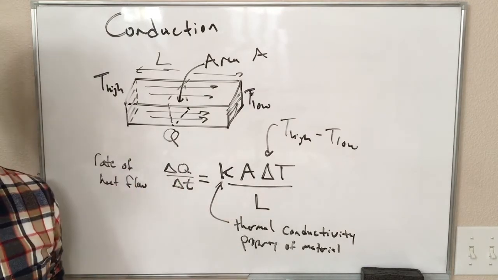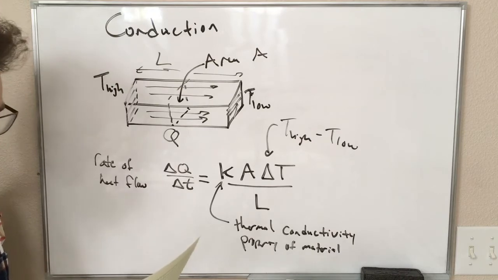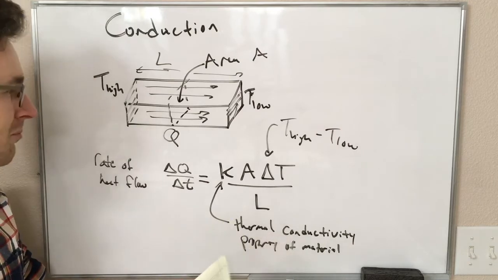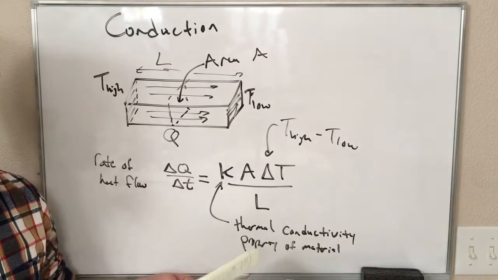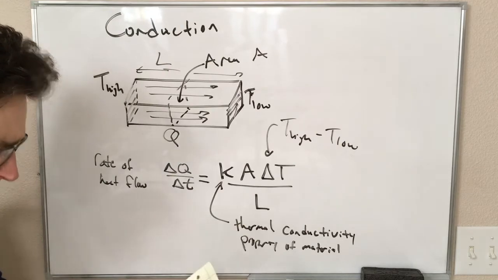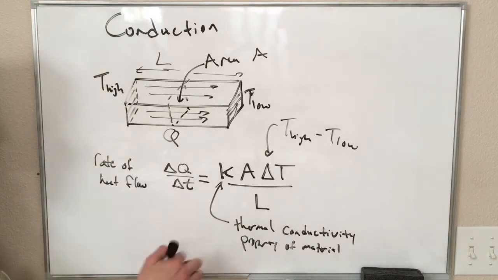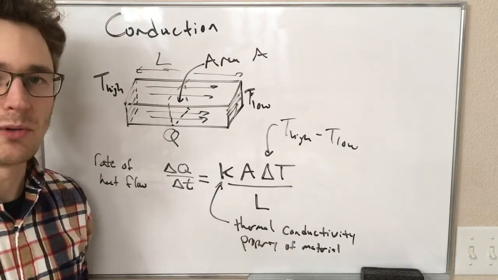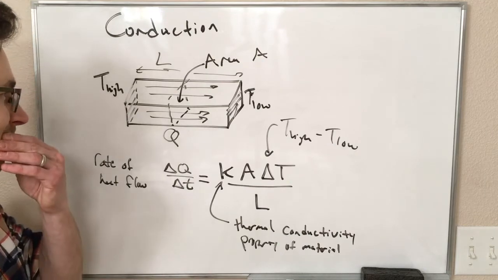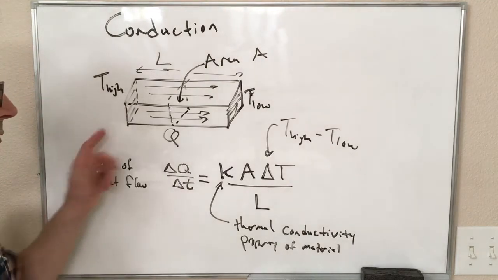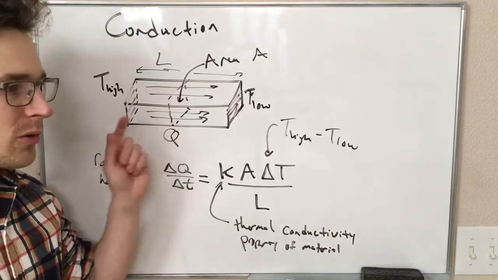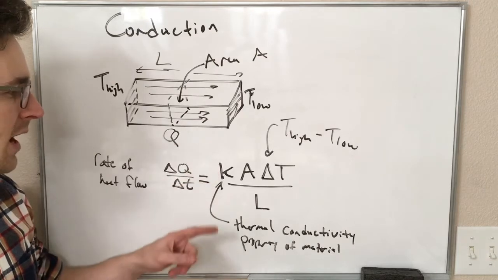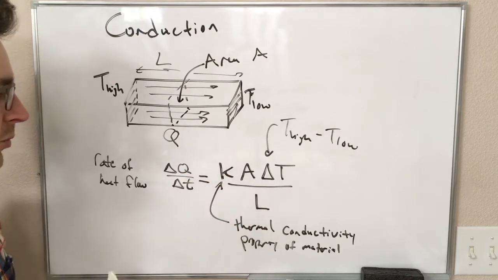So they do not conduct much heat for a particular temperature difference. And then things like glass and some metal alloys have values that are kind of in between these two things. Okay, so this thermal conductivity is like our thermal expansion coefficients. This is something that you might look up in a table or be given in a problem. But in general, for a piece of copper or styrofoam or whatever, you can look up the number to use for K. Everything else is going to depend on your particular problem.